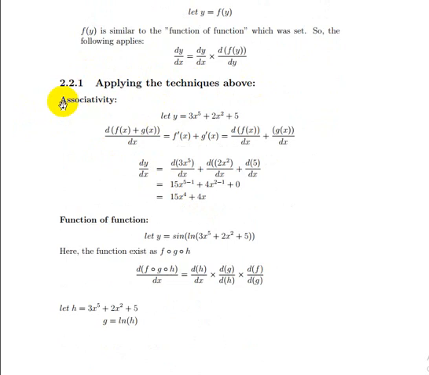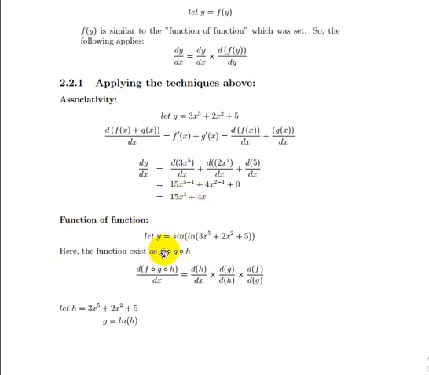So the technique of associativity. Let's say y equals 3x raised to the power 5 plus 2x squared plus 5. Now we know the formula is this. So our dy all over dx is the differentiation of the first one, the differential of the second one, the differential of the third one. The differential of the first one gives this, the differential of the second one gives this, and the differential of the third one, which is a constant, gives 0. So your answer is this.